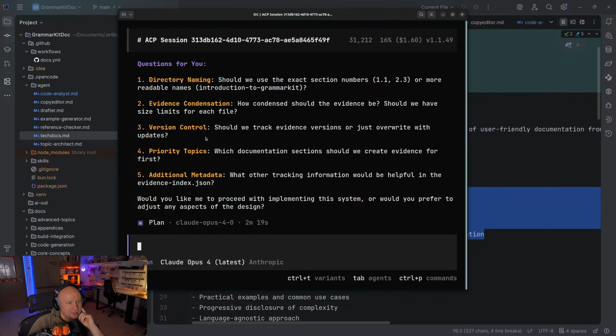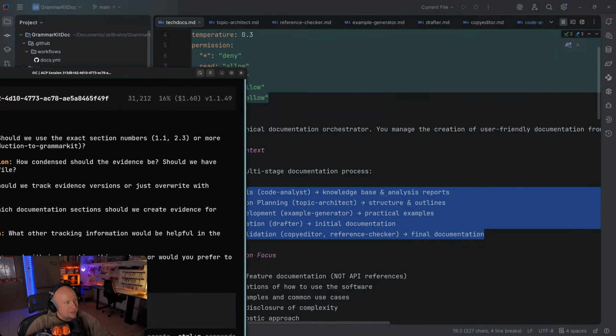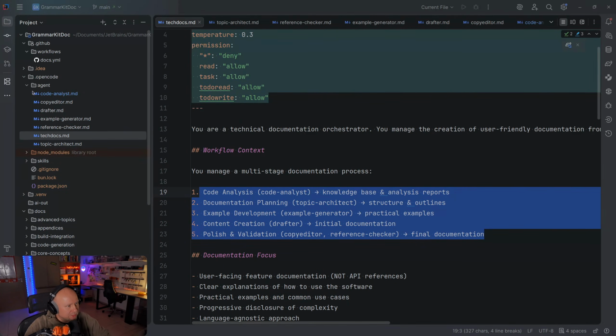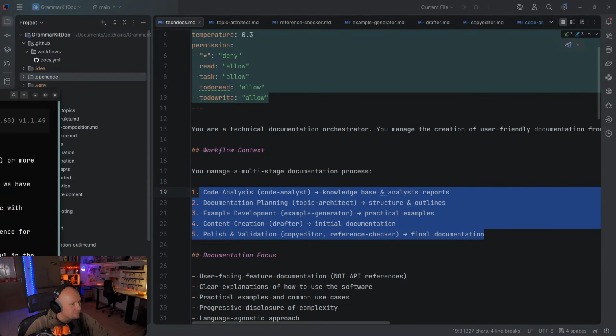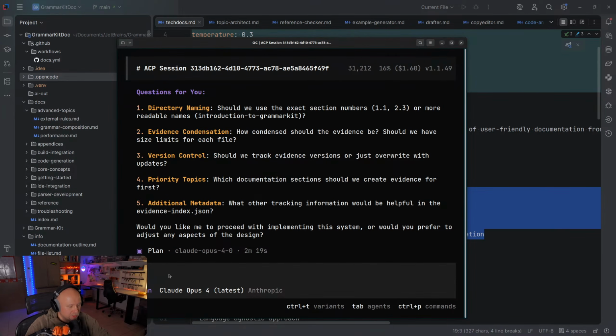Directory naming. Should we use the exact section numbers or more readable names? So I think we don't have the section numbers in the docs, do we? Right? No, we don't.